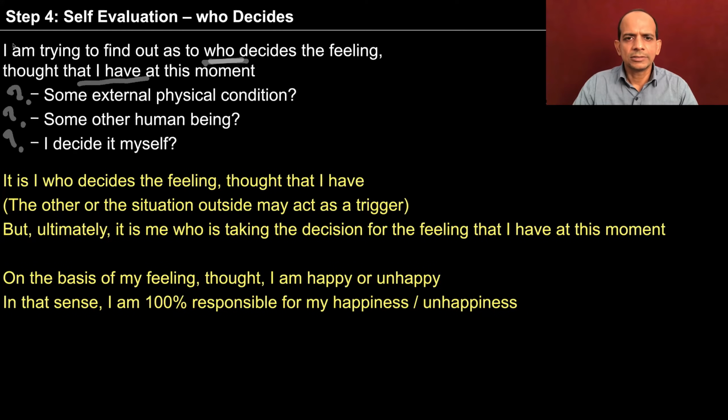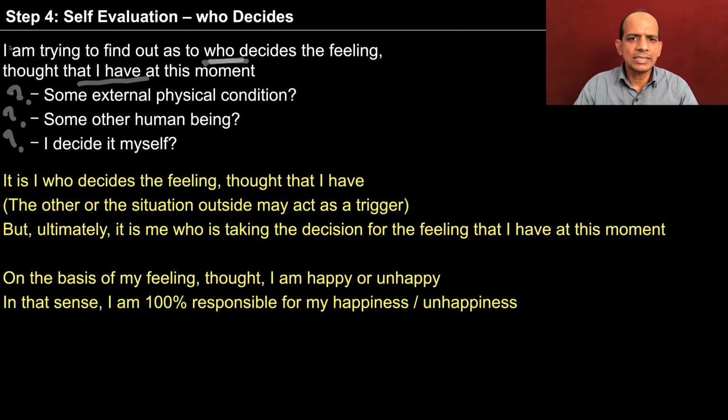Now, if you look at this, the same person with the same behavior might not have made you angry if you had interpreted his behavior in some other manner. Let's say you are able to see that the person was upset, and when I went to him, he felt irritated himself, and that's why he shouted at me. And just see what is your feeling now. Earlier, when you felt that the other person wanted to make you unhappy, you were feeling angry at the other. And now that you are able to see that the other person was upset within himself, and that's how he felt as if you had somewhat disturbed him, and that's why he shouted at you, then your feeling will change.